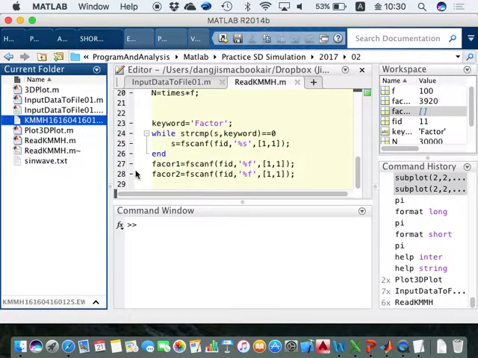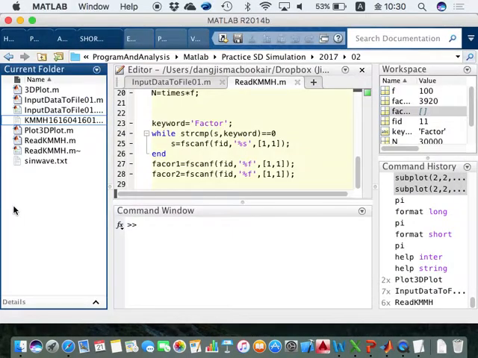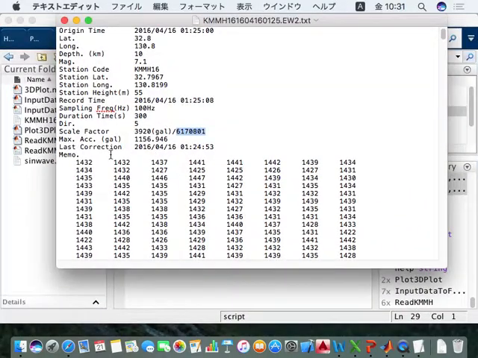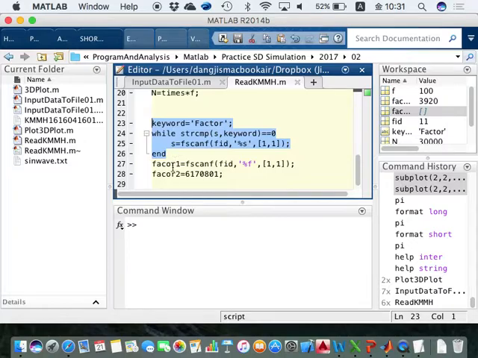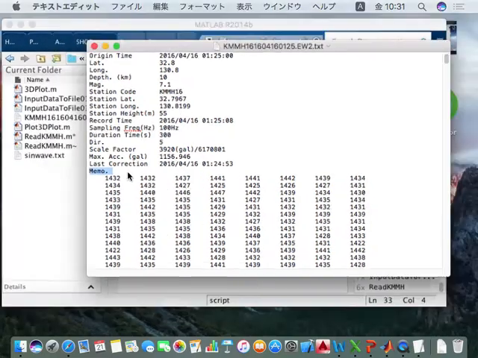But this time we are cheating a little bit. Okay, we just find them equal to this number. Okay, this is a little bit of cheating. We will learn how to do it in more detail next time. And then you will read until the end, until memo. Okay, read until memo. Keyword again. Read until you read something about memo.